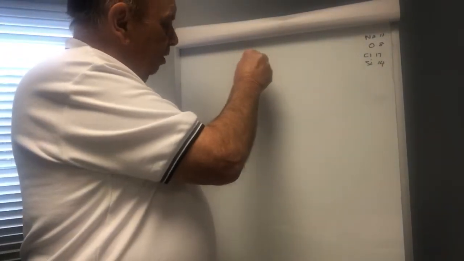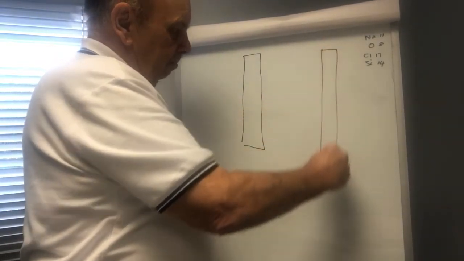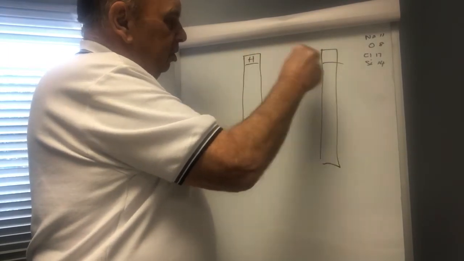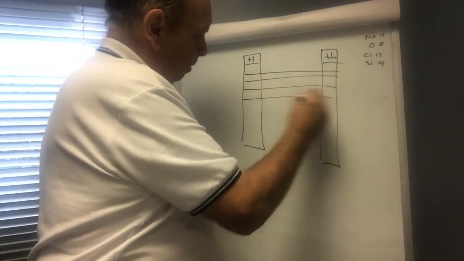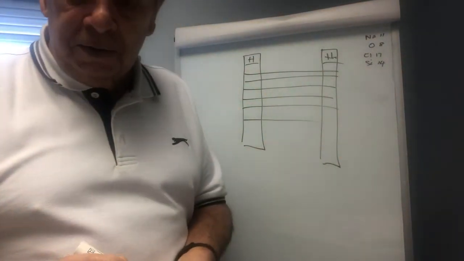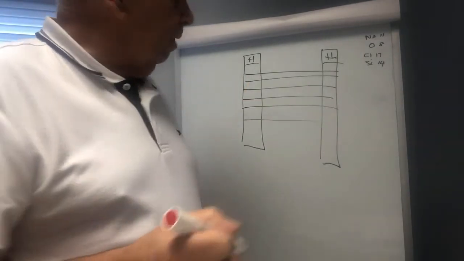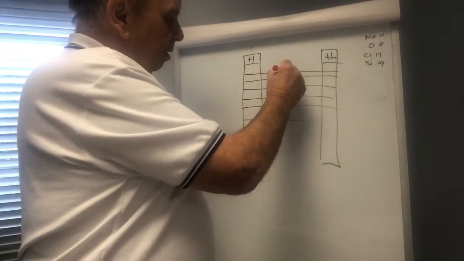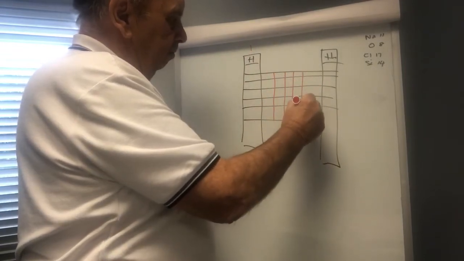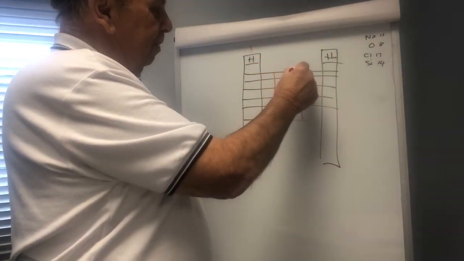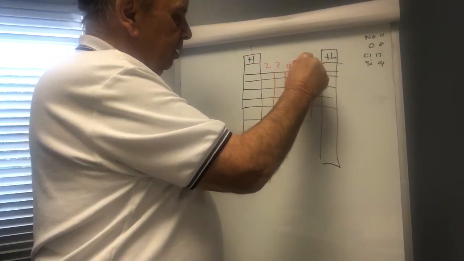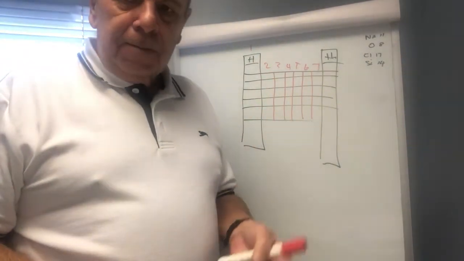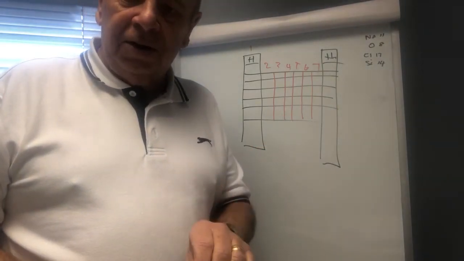I said in a previous talk that a very simple picture of the periodic table was like this. That was hydrogen, H, helium, and it consisted of rows and columns. The things going across are called periods, the things going down are called groups, and that was group 1, 2, 3, 4, 5, 6, 7. This is a very simple picture of the periodic table.